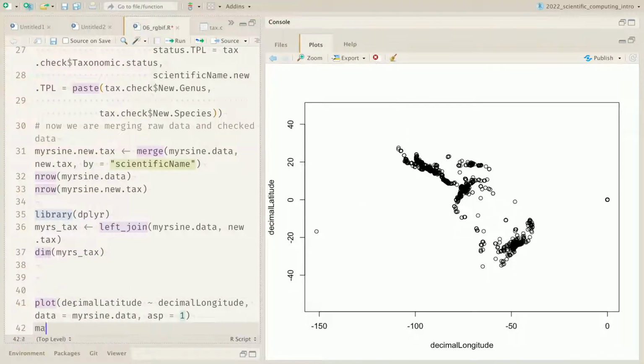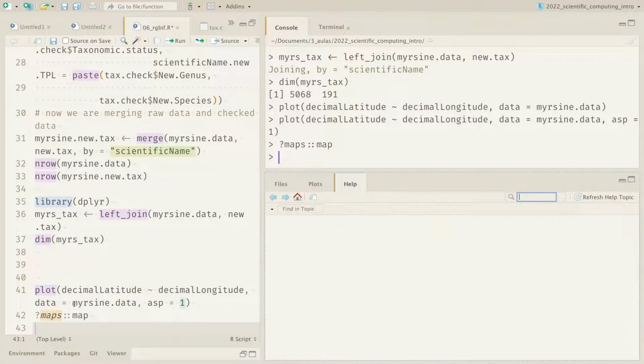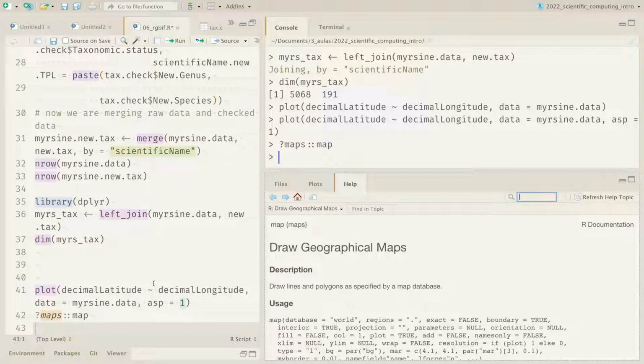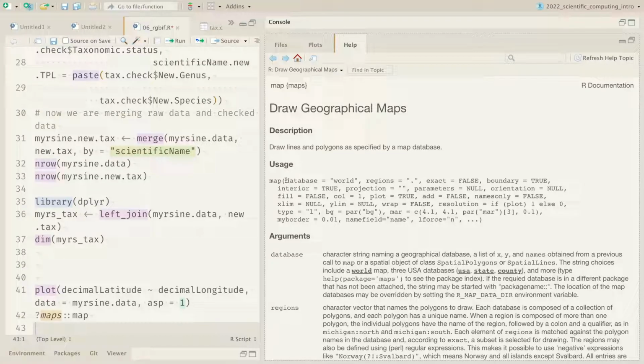And the map, I was telling you that map is one of the old school ways to map. I like it because it's super quick. You add the map on top of anything. But basically, you use the three commas to call it, because the default is already the database of the world. The second is it doesn't care about the regions.